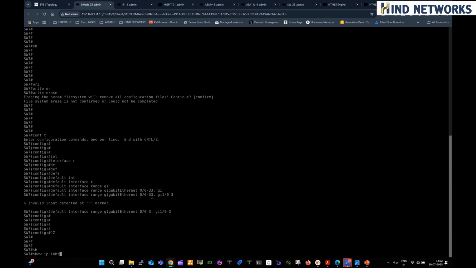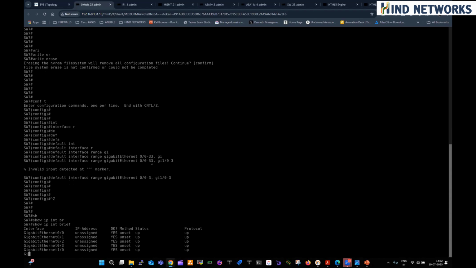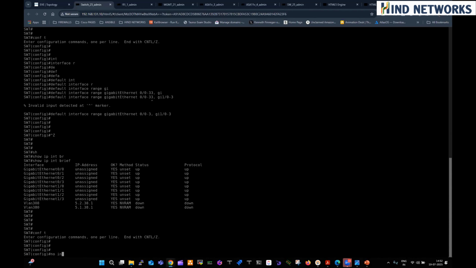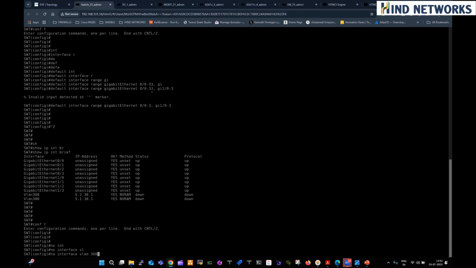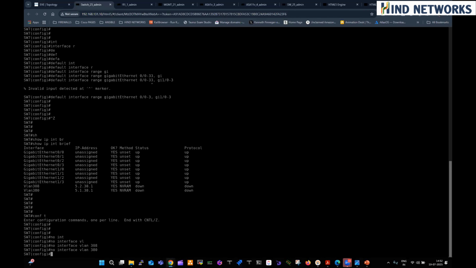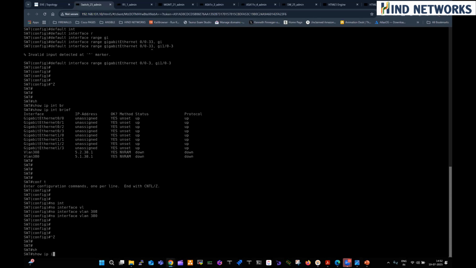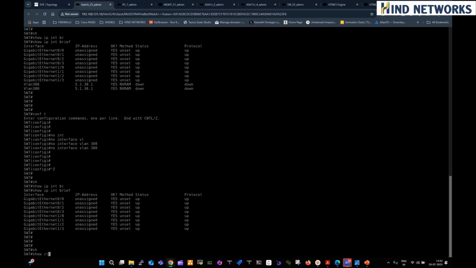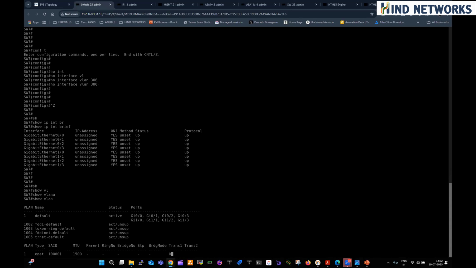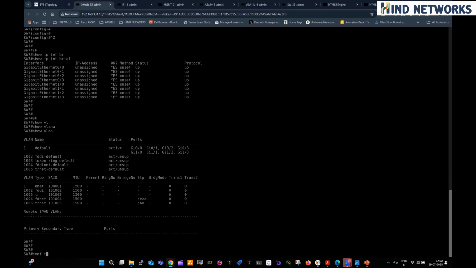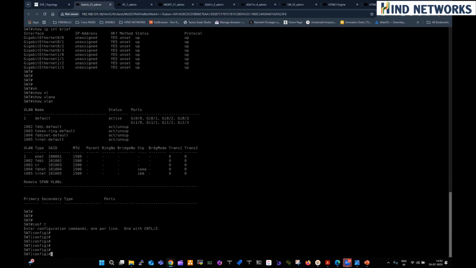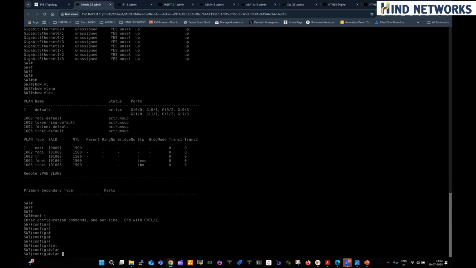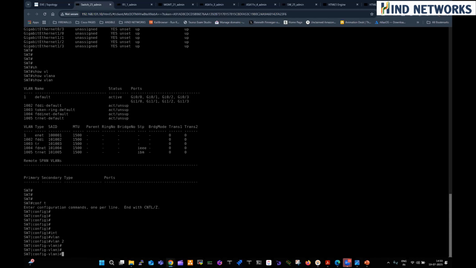So now if I go and check it out, every IP is gone from here. No interface VLAN 380. Okay, so now let me go ahead and check what VLANs are present there. Okay, everything is in VLAN 1 accordingly. So I have to make a second VLAN. I'm just going to use VLAN 1 and VLAN 2 because it's a basic configuration. So let's go ahead and configure VLAN 2.